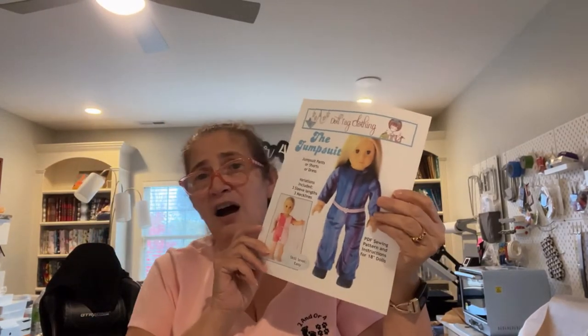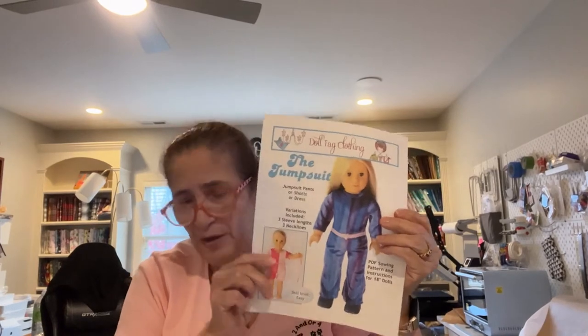The last item that I'd like to make is a jumpsuit. I'm going to do it in all black because, of course, spies should have on black to fade into the night. Those will be the three things that I will get done. The first thing we're going to work on is the coat, because I think that's the most complicated of all of the three patterns.